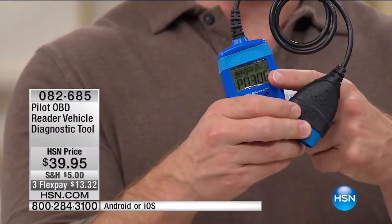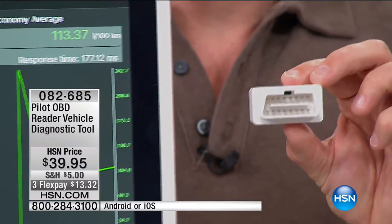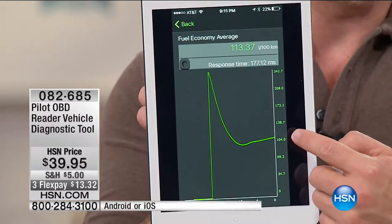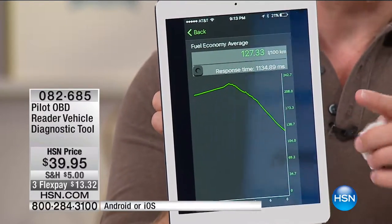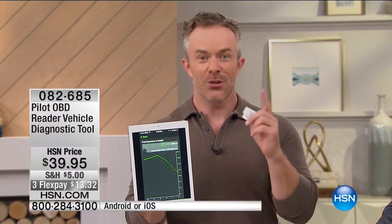This is what you actually get when you go to the mechanic — they plug in something like this and get a diagnostic readout. Over the counter, it's twice as expensive as what you're getting. Not with what you get from Pilot — this onboard diagnostics, you plug it in and you can leave it plugged in. I have a newer car that tells me my fuel efficiency, but older cars don't have that luxury — now they do. While you're driving, you'll see the graph go up and down. You're now an educated driver, operating the vehicle smarter, not just knowing what the check engine light means but driving the car more efficiently.